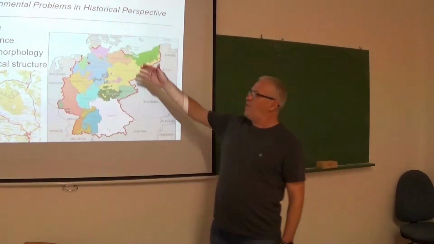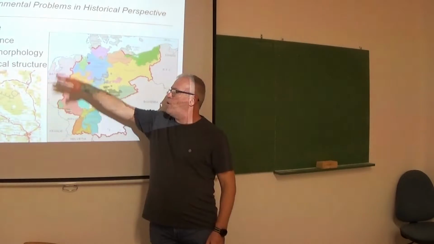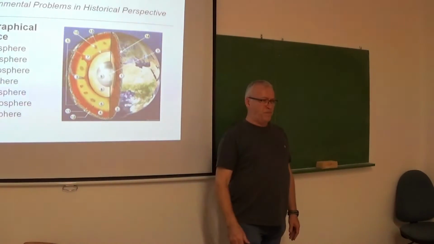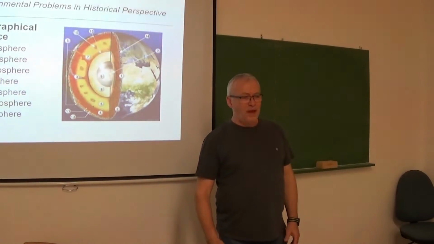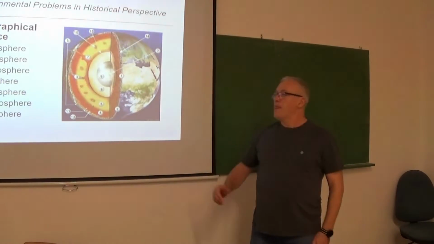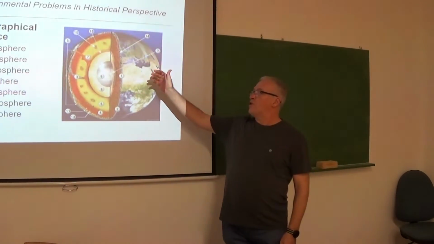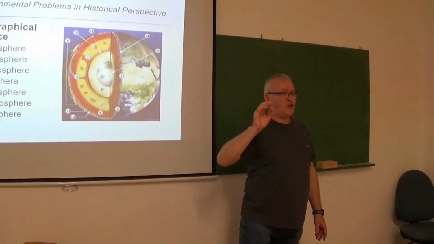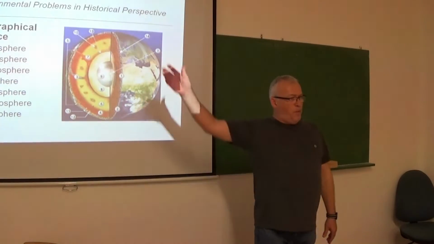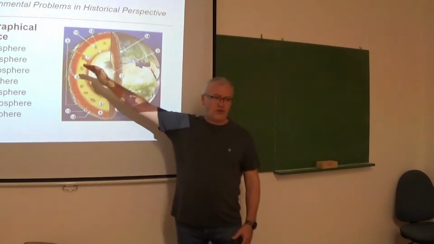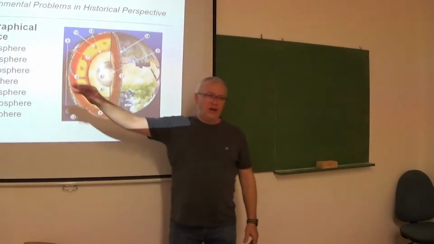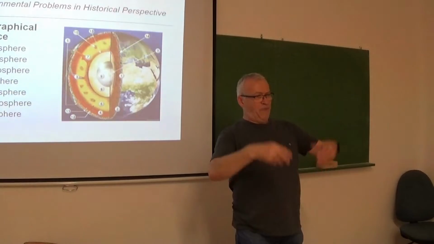Okay, if we look at a historical guidebook: distance, geomorphology, the surface, the landscape, and the political structure. If we look at geography, open a geographical guidebook, there are a lot of different theories about space. Space is different. One of the simplest versions is the geographical sphere. Probably you remember from secondary school studies the spheres of Earth. Lithosphere, this is the rock surface of Earth. The pedosphere covers the lithosphere and comes from the lithosphere.